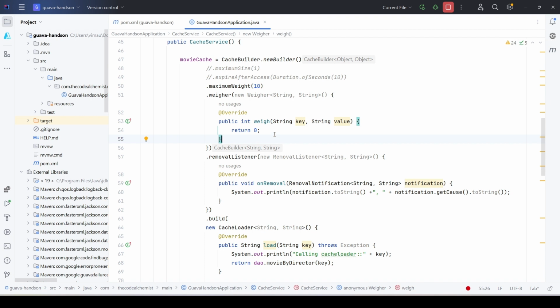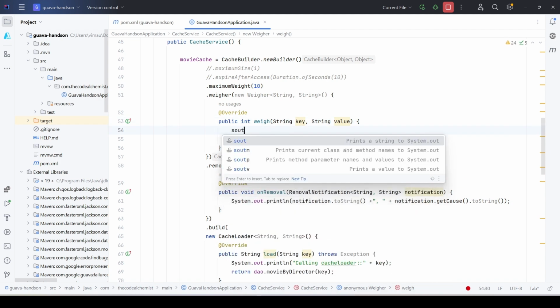So in this case, let's say we decided to calculate the weight based on the value. Because the data type is string, we can do something like the weight of an entry is going to be the length of the value, because this is string, divided by 2. As simple as that. We can have a more complex logic here to calculate the weight of an entry, but for this demo, we are simply using the value attribute of the entry. And since this is string, we are going to use the length.